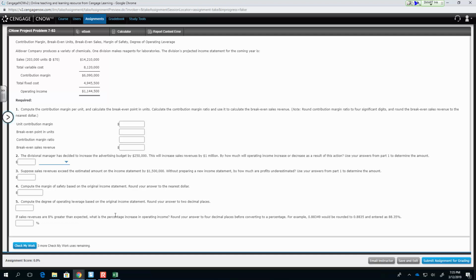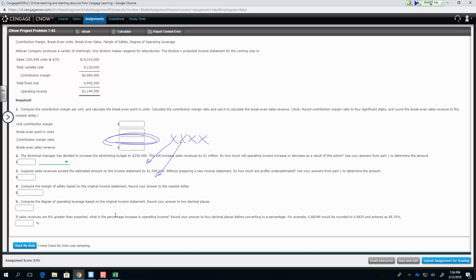So this number right here, the margin ratio, is a decimal to 4 places. It's not a percent number. So on the test, in your exercises and problems, be aware that sometimes it will be a percent that they want and not a decimal. For questions 2 and 3, this is the note I want you to make: you will use this ratio to figure out the answers for questions 2 and 3. Do not create a new income statement.